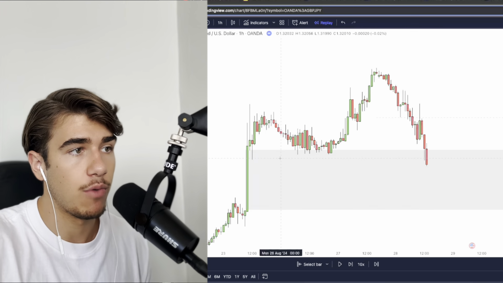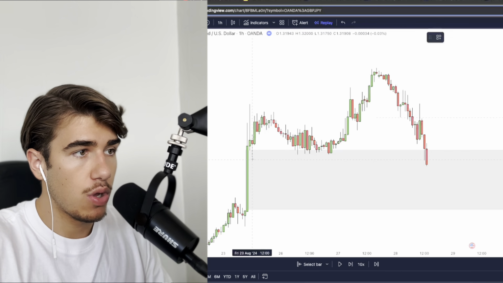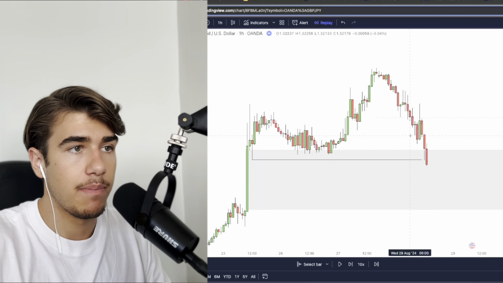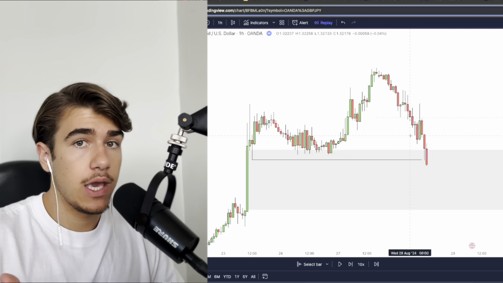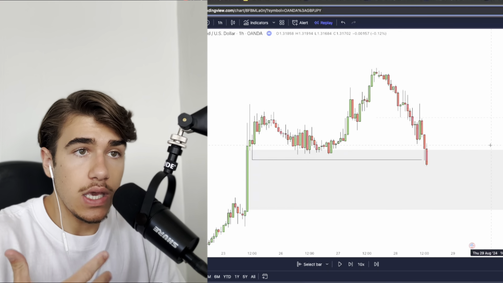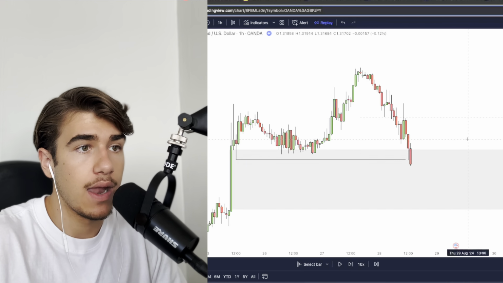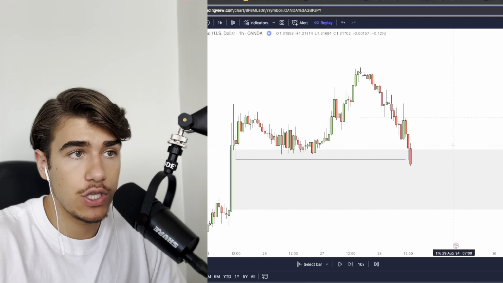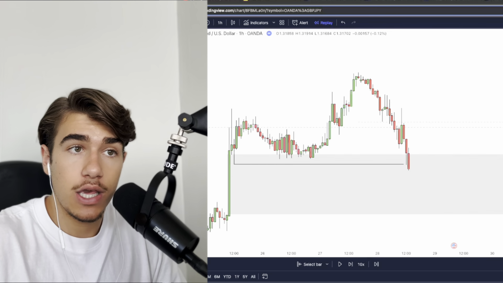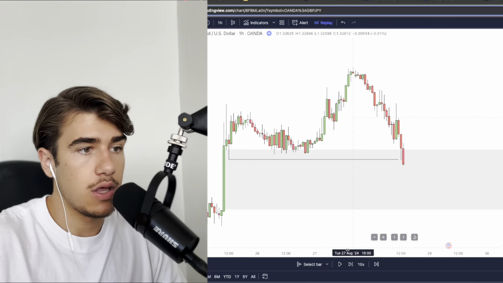So right here, I have marked out this hourly imbalance. And as you can see, we have just swept the lows that are inside this hourly imbalance. So a lot of people may expect higher prices from here, and they would probably be correct. But how do you know how far up price is going to go based off of the 1 hour fair value gap reaction? Well, the easiest way to figure out where it's going to go is by utilizing premium and discount. So again, we've just hit a higher time frame point of interest. I'm expecting a pullback, and I'm going to expect that pullback to end at around equilibrium of the range. So let's see exactly what happens.